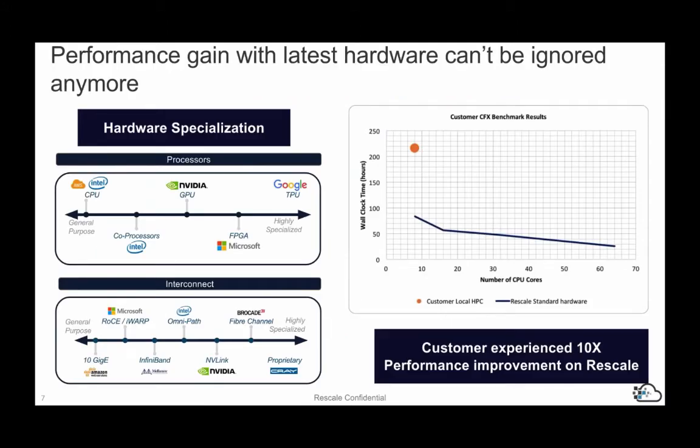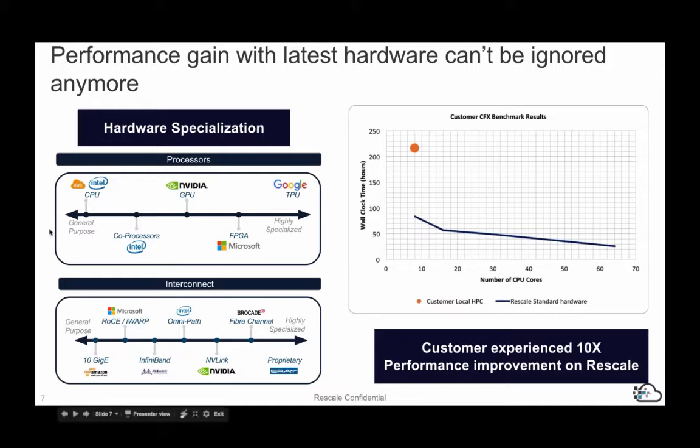So as I mentioned, our platform is a multi-cloud platform. And why is that? What we've noticed across different years is the hardware is getting more and more specialized. The time where you were running on just CPUs is over. So with Rescale, you're able to leverage different types of processors that are going to give you much better performance.